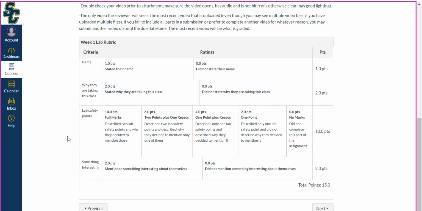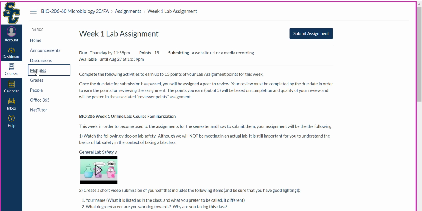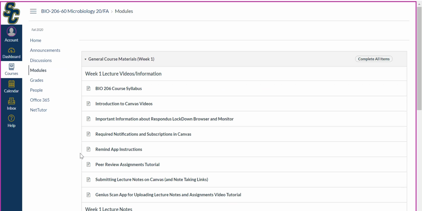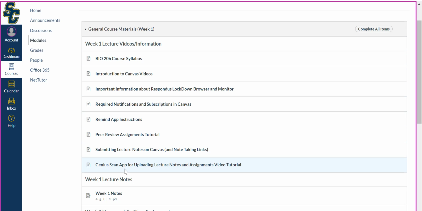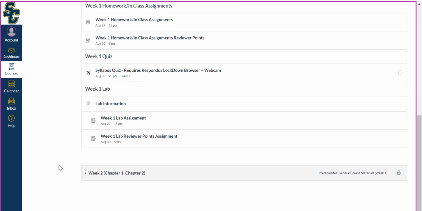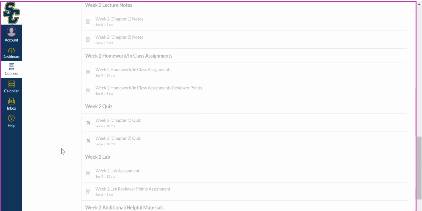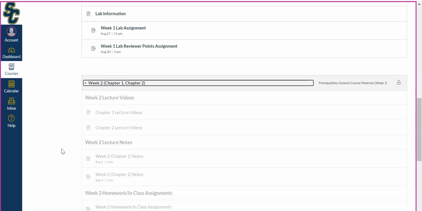Again, just like the homework, there's a rubric here so you can easily make sure that you get all of the points. And then, as we mentioned with the lab assignment, just like with the homework, you have the reviewer points associated with it. So this will be available with the answer keys after Thursday, and then you will need to do a peer review by Sunday at 11:59 p.m. After that is when I will be grading everybody's reviews and giving you the points associated with them. So that is how each week will go, with the exception of this introductory information at the beginning here. Week 2 is really more indicative of what every week will look like.